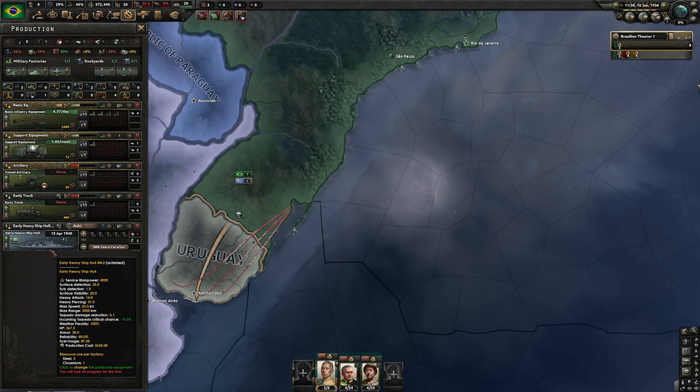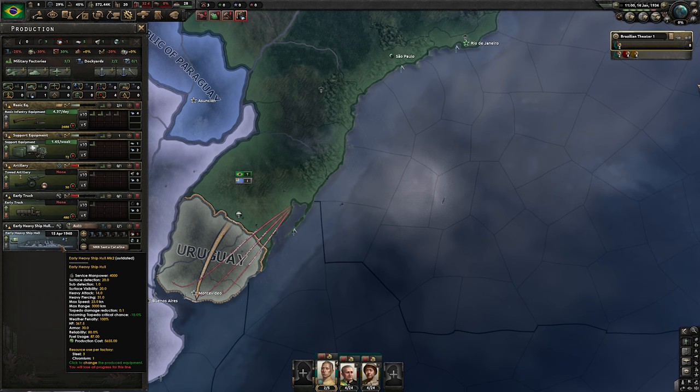Now, I don't usually engage much in naval warfare, and we are not going to do that now as well. But this kind of ship, this design in particular, is the best one to achieve naval superiority. This is the cheapest and best ship for naval superiority.